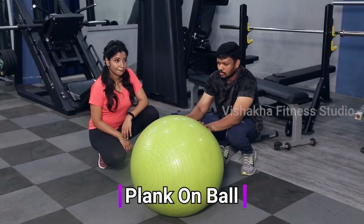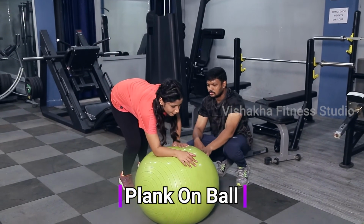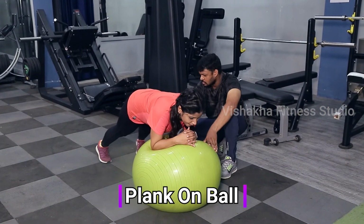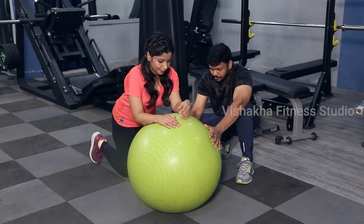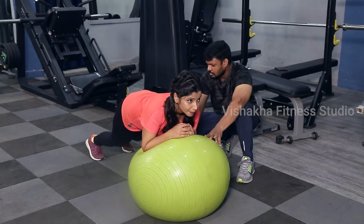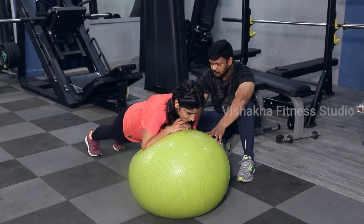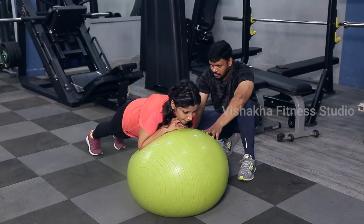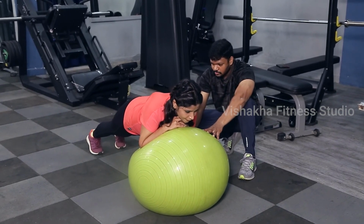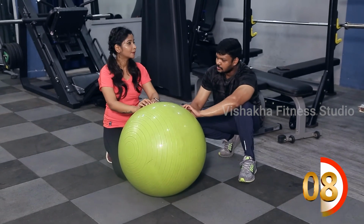Next is plank on ball. Okay, keep your elbows on this. Hip should be up. Come on, hip should be up. Yes. More up. Head down. Six. Hip up. Seven, eight. Thirteen, fourteen, fifteen. Five, four, three, two, relax. Relax for 10 to 15 seconds.